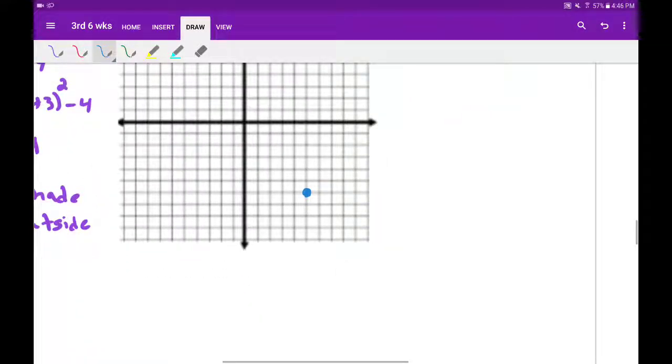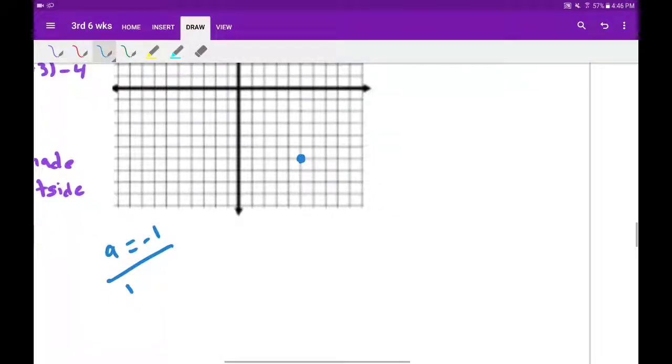Okay, now again, our graphing numbers here: a is equal to -1. So graphing numbers are 1 through 5, multiplied by whatever a equals. So -1 times 1 is -1. 3 times -1 is -3. It just makes them all opposite. 5 times -1 is -5. Okay, so all that means is I'm just going to go down instead of up.